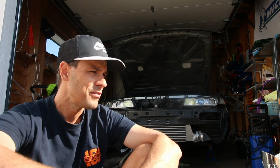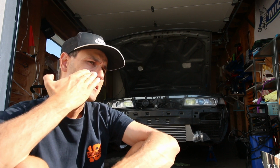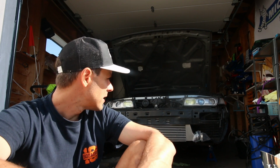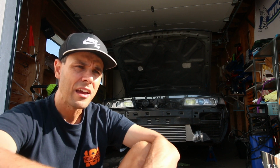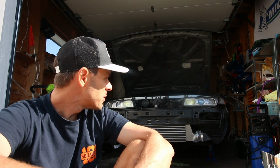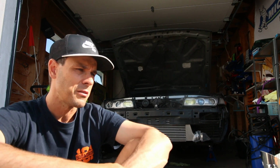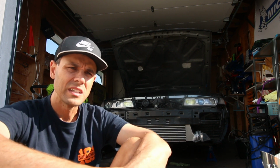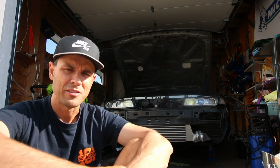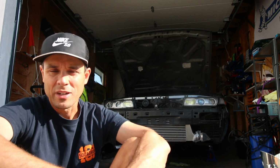For me, it's hard to describe how I was feeling at that stage. This car is kind of my ticket here into Norway and the car scene and everything. It keeps me entertained. Life here in Norway is not easy for me, and this car helps me through that. It's been so much fun working on the car, and it was so good to actually have it back on the road. So when that happened, I was just distraught, basically. A lot of people say, oh, it's just a car, but for me it's so much more than that. So yeah, that's what happened.